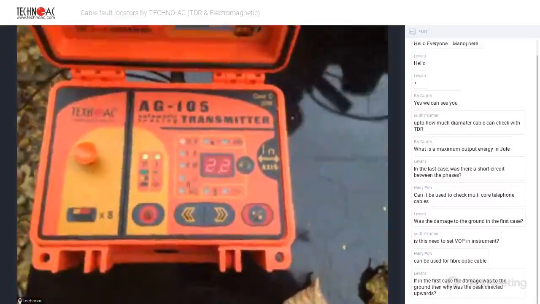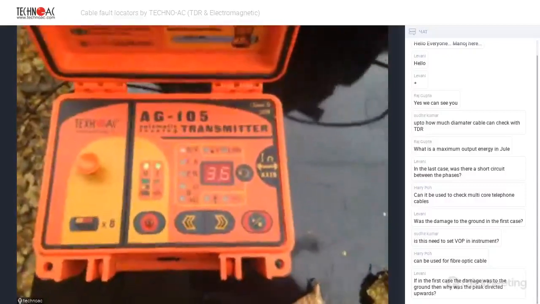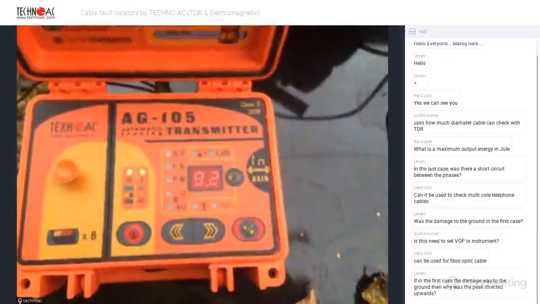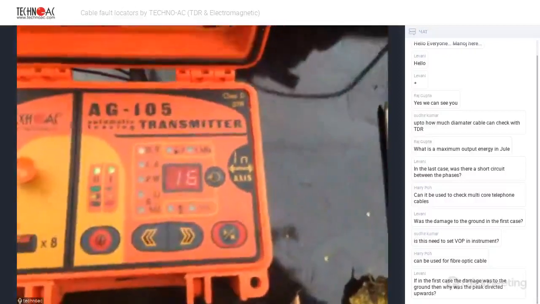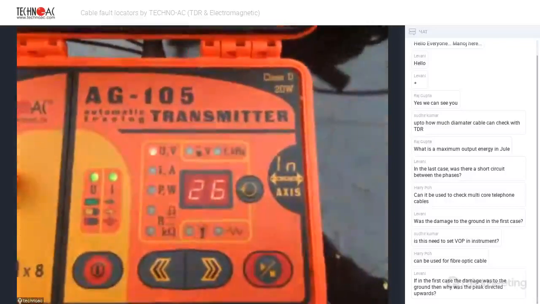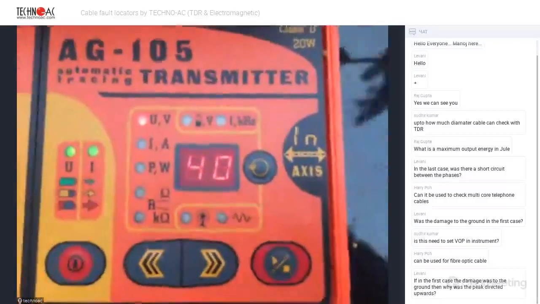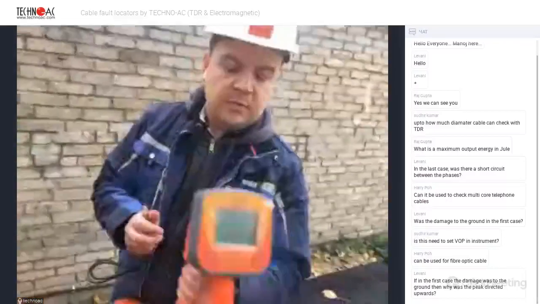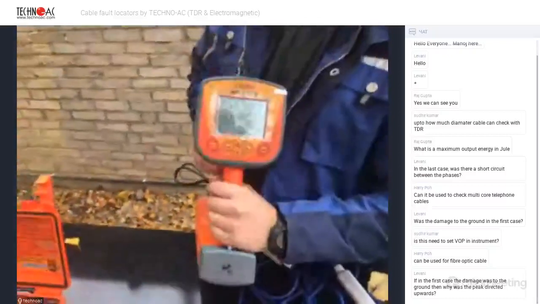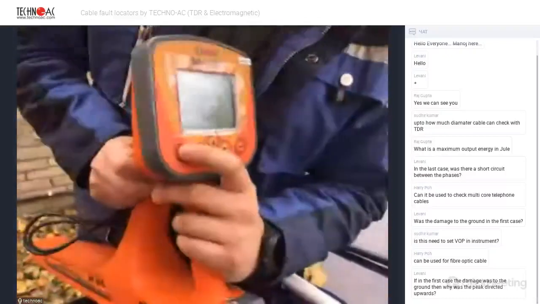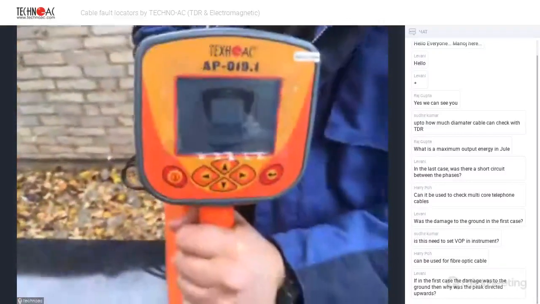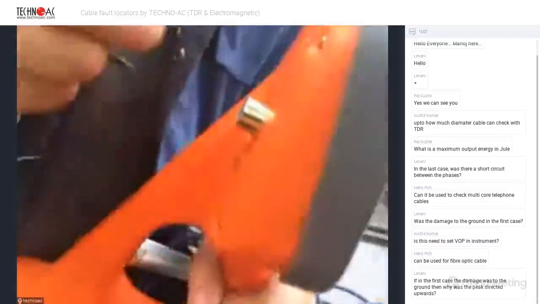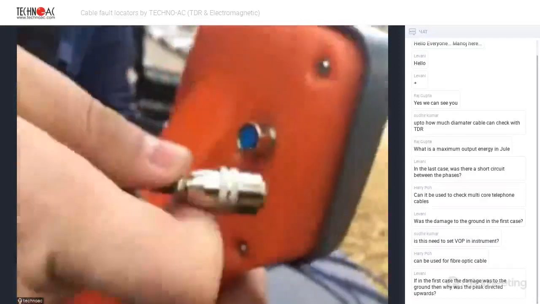We will wait for some time so the transmitter can boost a little. Okay, it's almost done. Yes, full power. Now I will be connecting the DODK sensor to the receiver. Obviously, I'm turning on the device, and I'm connecting the sensor like this.